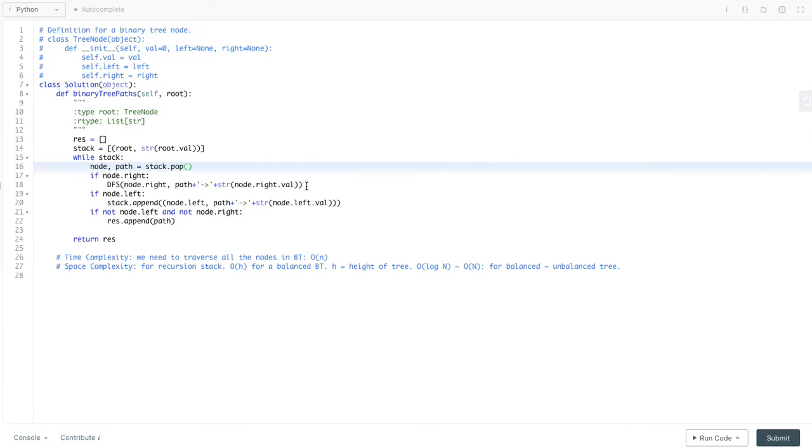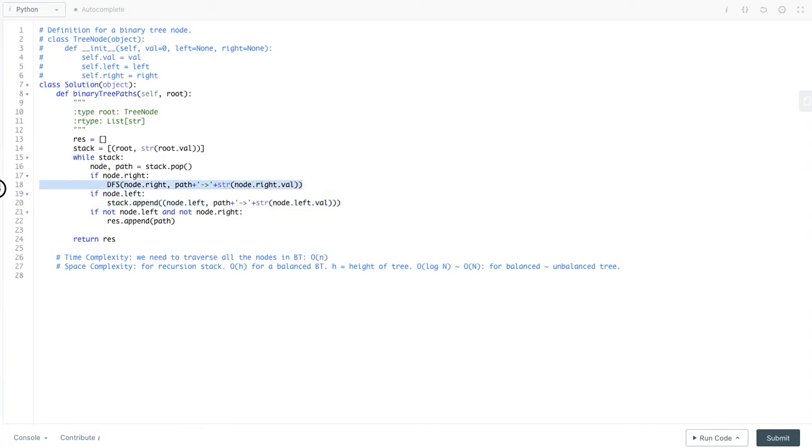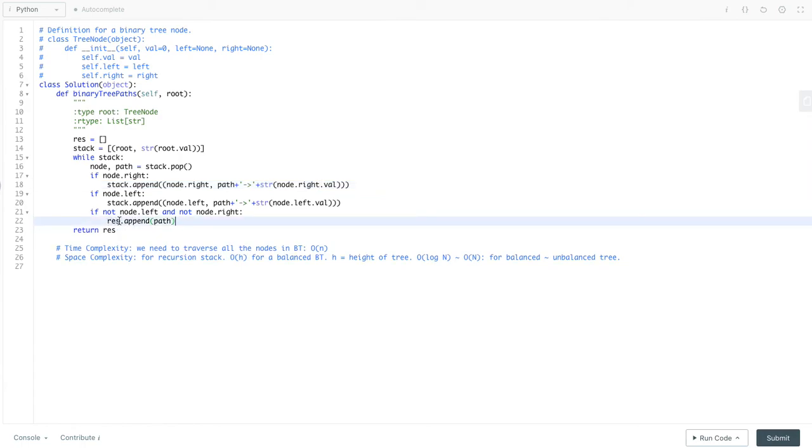Although for this question, it doesn't really matter. And we will have the same here for if node right exists. We modify this to be node right. And finally, if neither of them exists, we can append the path to result, and that will be our code using iteration.